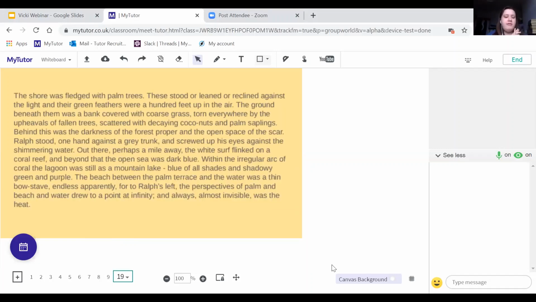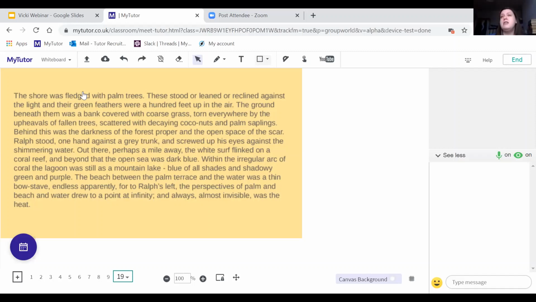Right, in terms of sentence forms that we could look at, generally they're not very interesting in terms of how we can relate it back. That's why I've only covered that one thing. So for example, the shore was fringed with palm trees. Yes, it is a simple sentence because it only has the one verb, but does it really add anything in terms of showing scenery? I suppose it's quite straightforward. It gives you a nice clear introduction, but really, can you write a lot about it? Probably not. And then we've just got a lot of complex sentences.